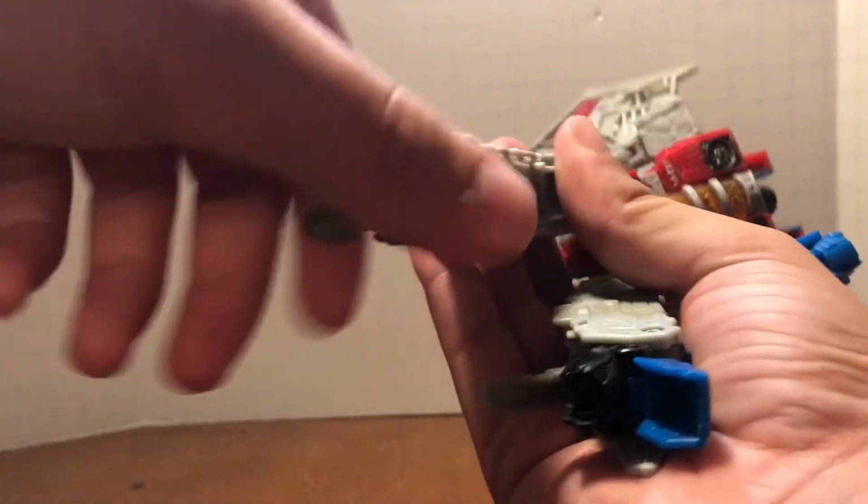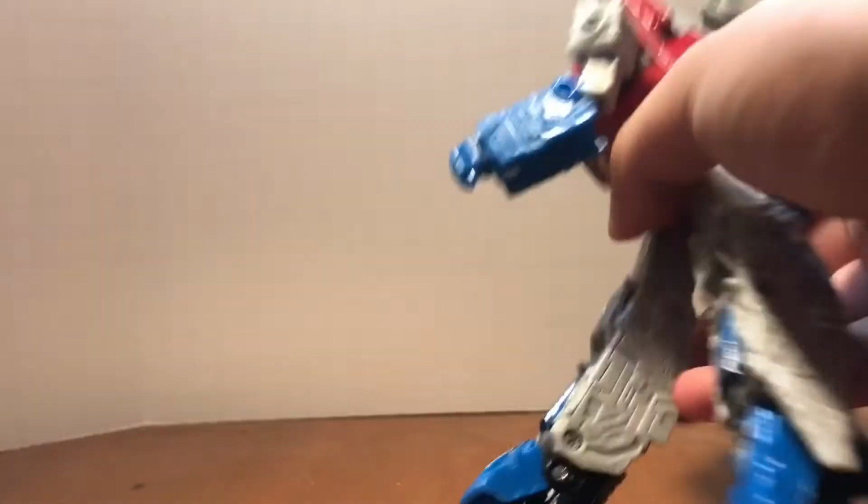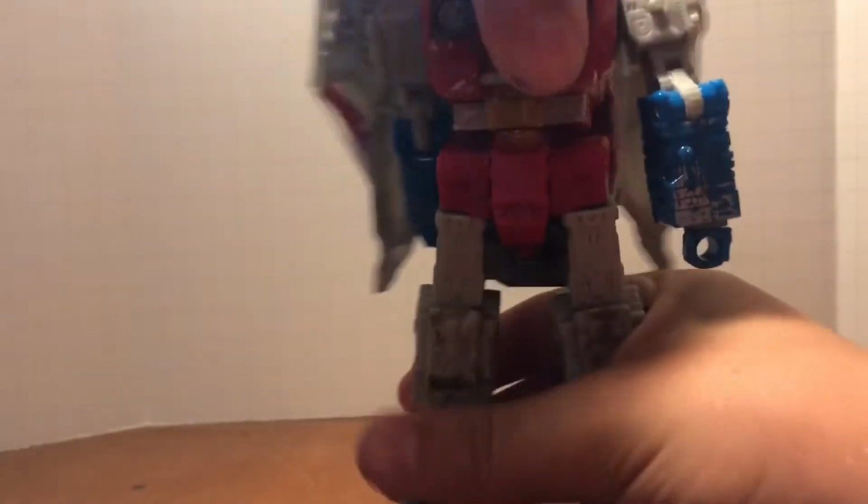His feet are very, you have broken ankle, you have back, and the tilt is okay. It's really hindered by that piece there, but it's enough tilt. I think it's enough tilt. I believe that is it for robot mode. So, without further ado, let's get into transformation.